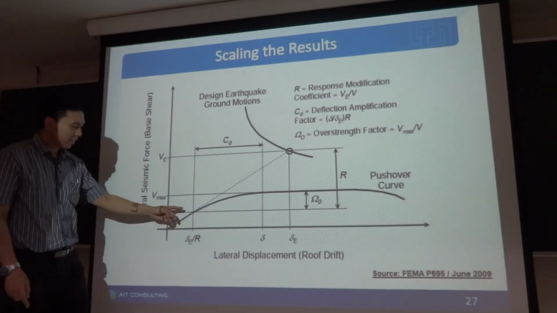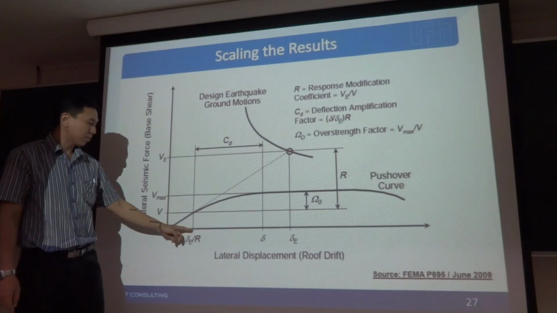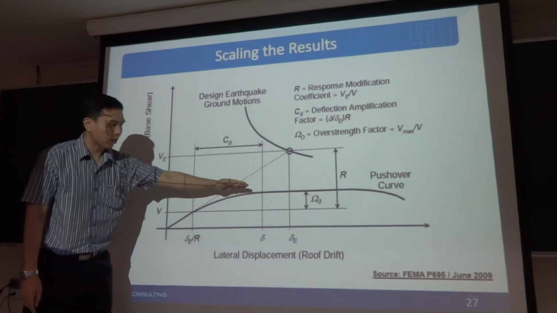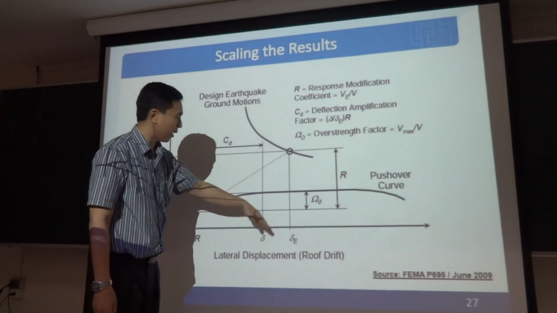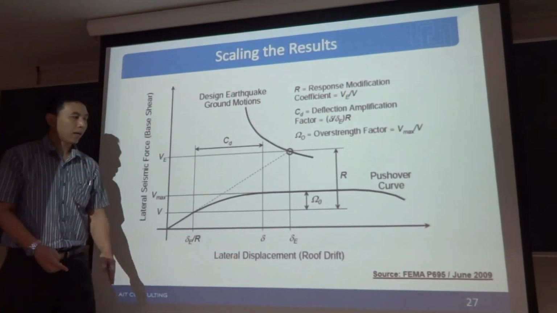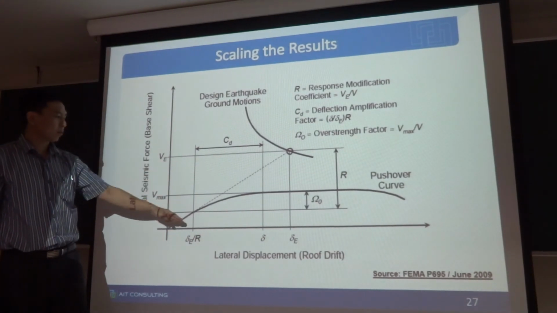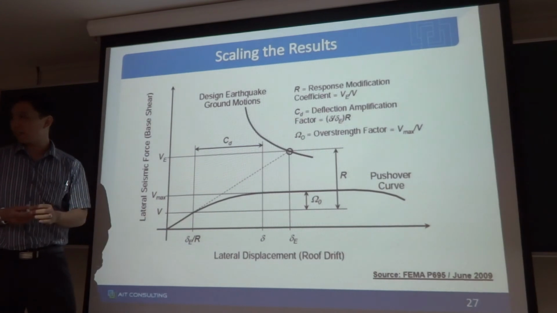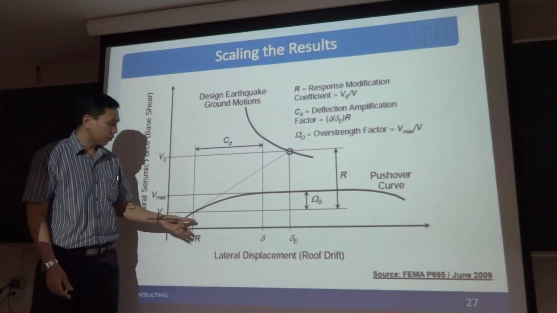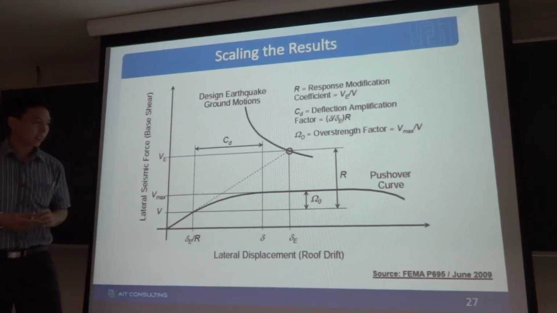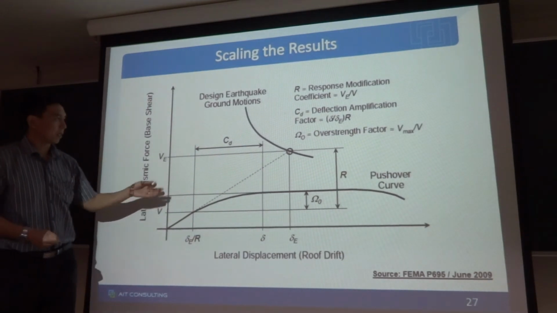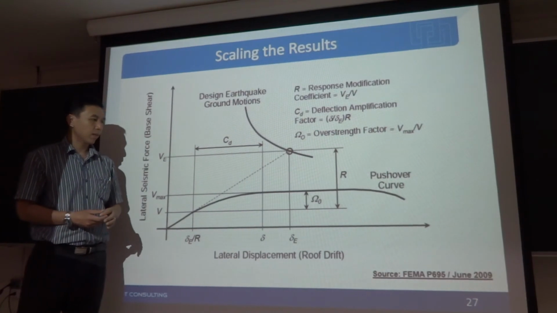But in reality, this displacement is not correct. Your building will deform more. So your displacement will be in the inelastic range. But you cannot get it from the analysis directly because you are running linear analysis. So you have to estimate the inelastic displacement of the building by multiplying with the factors.